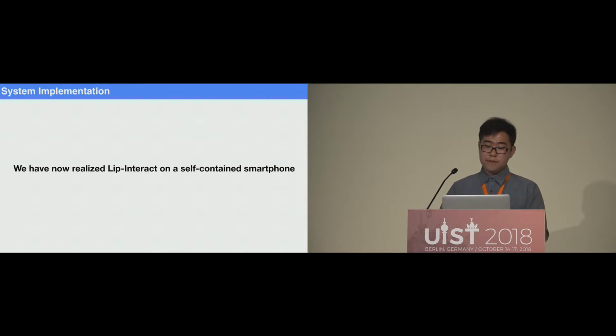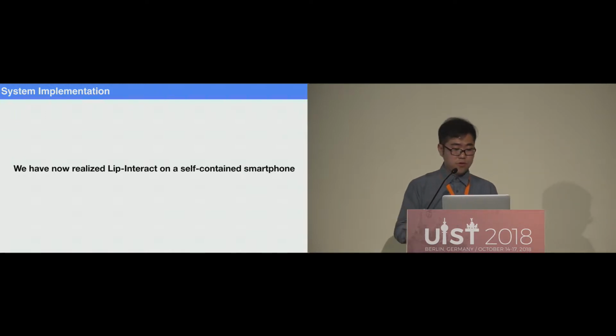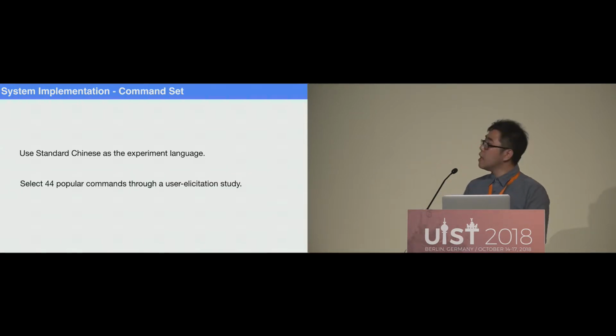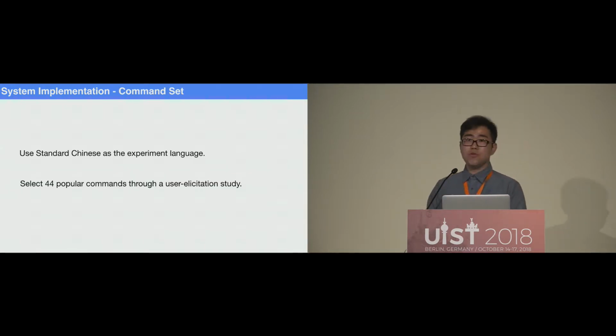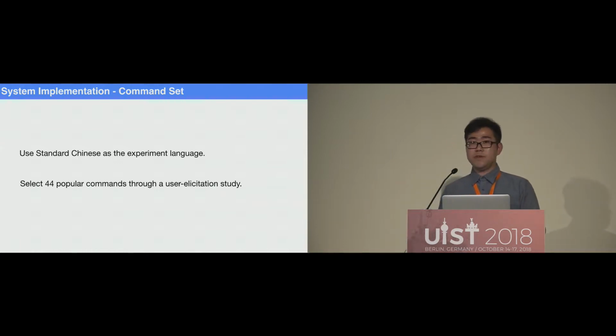But now we have realized the lip interact on a self-contained smartphone without any additional computing resource. I will talk about this later and give a short live demo. So for the command side, we used standard Chinese as the experiment language to facilitate data collection and user evaluation in our local area. But I think the results can be generalized to other languages.